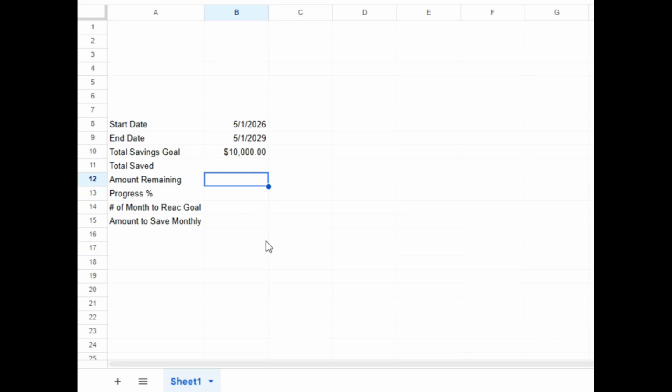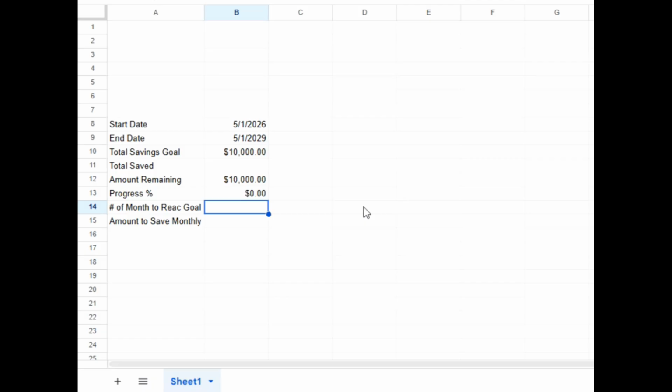For the total saved, I'm going to enter a formula, but I'm going to skip the total saved for now. For the amount remaining, it's going to be equals the total savings goal minus the total saved. For the progress percentage, it's going to be the total saved divided by our total savings goal.